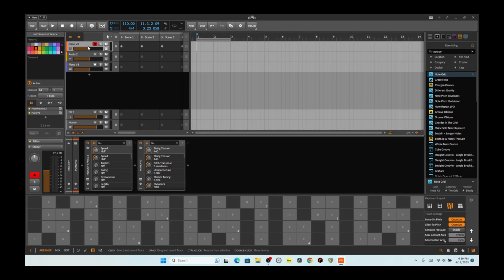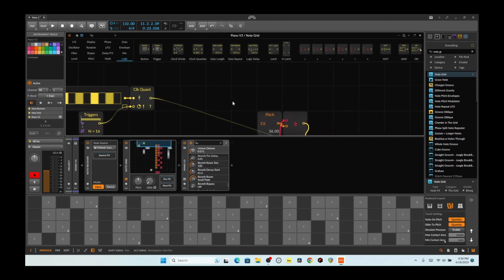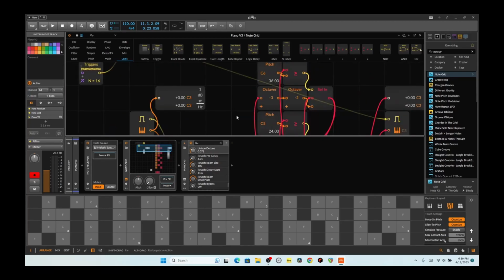Or if I just want to play notes up here, and I got my little bass groove going. Kind of cool.